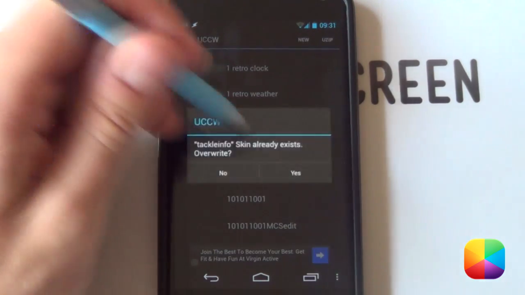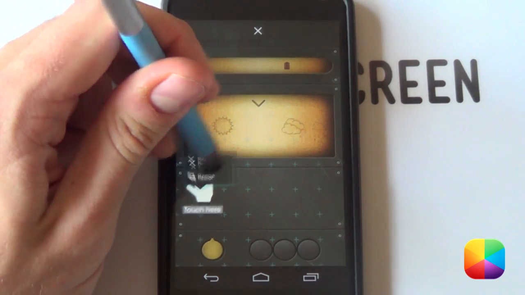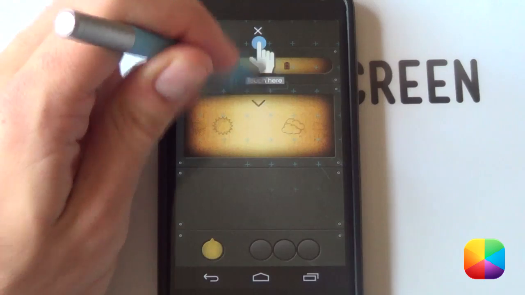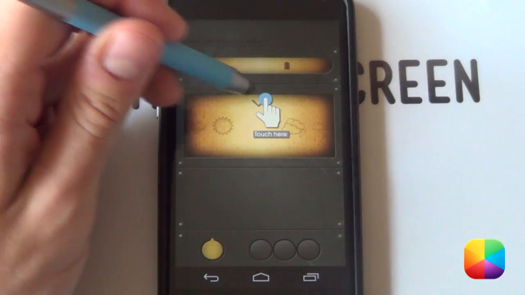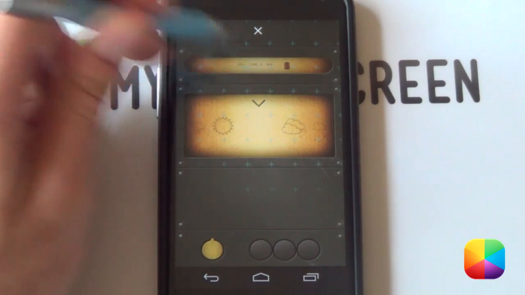So you just need to select it and then select yes if you've already imported it. And here it is right here. Now remember, if you get a white block, just drag it straight into the X at the top, get rid of it, and then re-add it. So we're just going to select the hand now. And I was lucky with this one, it worked out well.